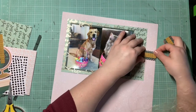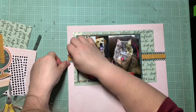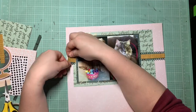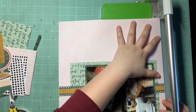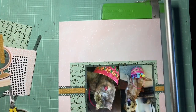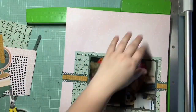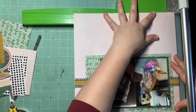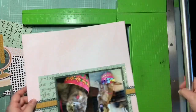So that's pretty much all I have right now. The only embellishment I have pulled out so far is the globe, but I know I want more than that. But for right now, I'm just going to work with what I know I want to use, and then I'm hoping I'll figure it out along the way. But I still had the perforation on the edge of that paper, and it wasn't quite lining up with that ribbon, so you can see me just trimming up that edge so it's all in the same spot. There we go.